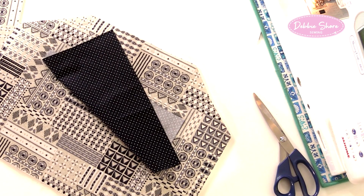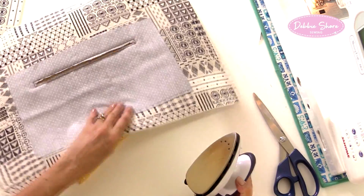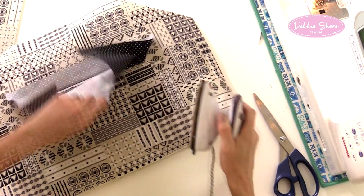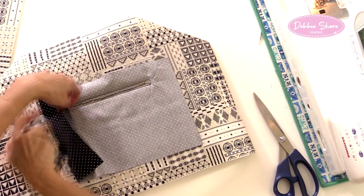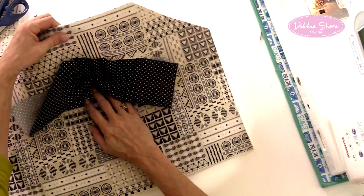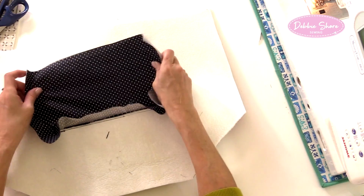Right. So this is why I call it a letterbox zip. So there's the outside that I've just sewn. I find the easiest way to do this is to actually press the lining away from the hole to start with. Like so. And then we're going to post the lining fabric through the hole. And that'll leave me a nice neat gap to put my zip behind.